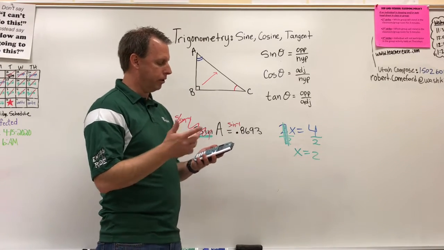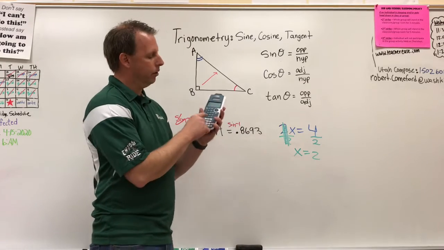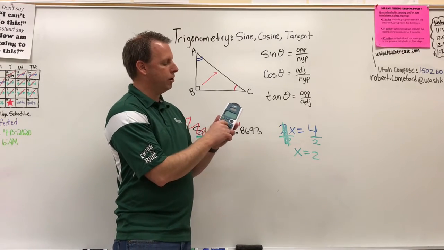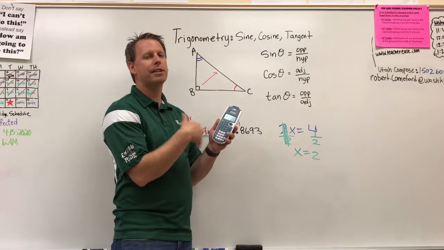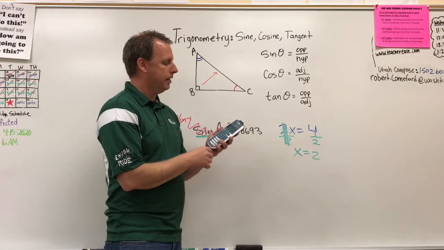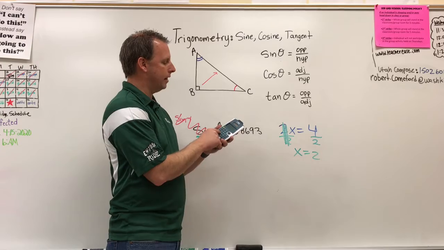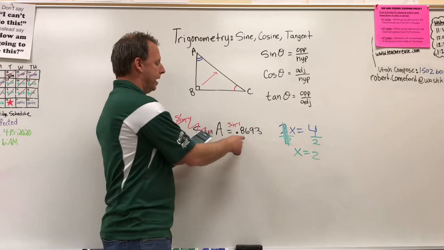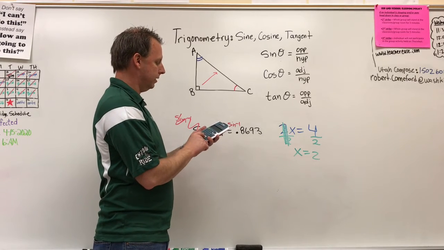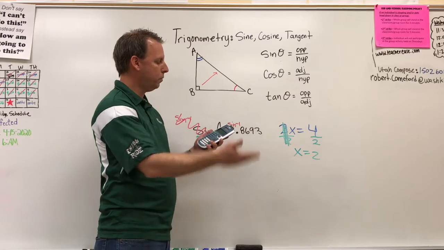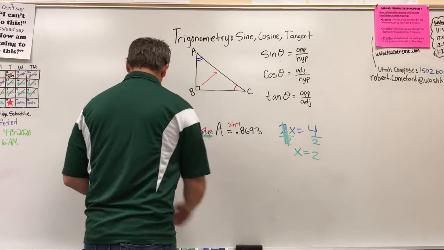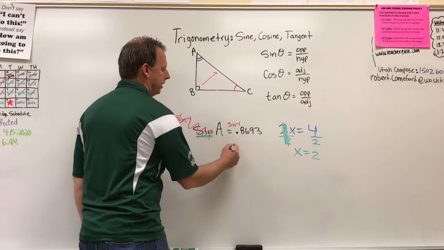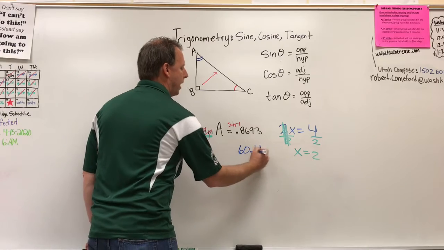Generally, depending on your calculator, it's usually right above the regular sine, cosine, tangent buttons. So on this particular calculator, it's above them in green. That means I have to hit the second button. It's usually the second function of the button. So in this case, I hit the second button, and then I hit that little sine with a -1. It looks just like that. Hit sine -1, and then I put in my number, 0.8693, and it spits a number out. In this case, it spit out 60.4. Actually, the decimal goes on for a little while, but I'm just rounding to the nearest tenth.